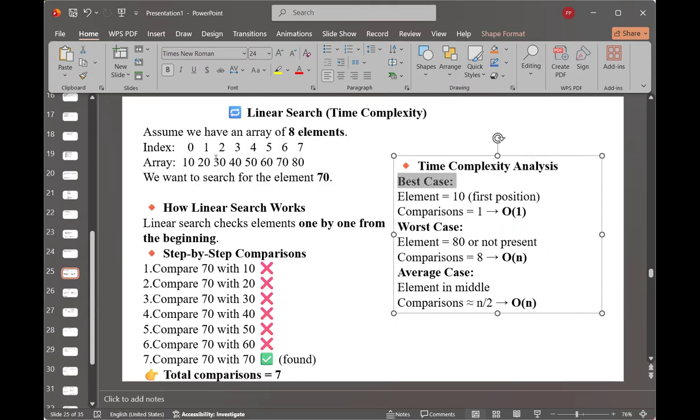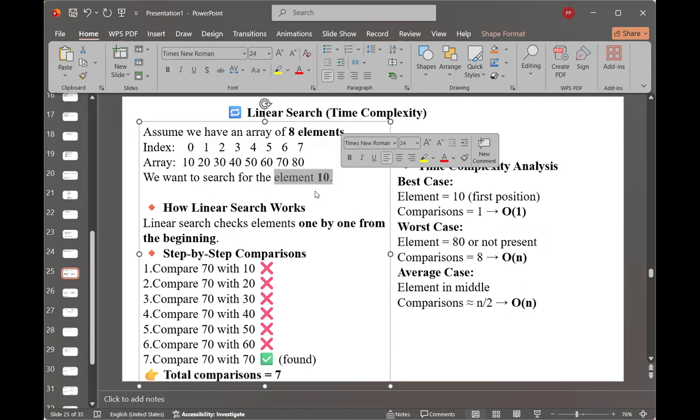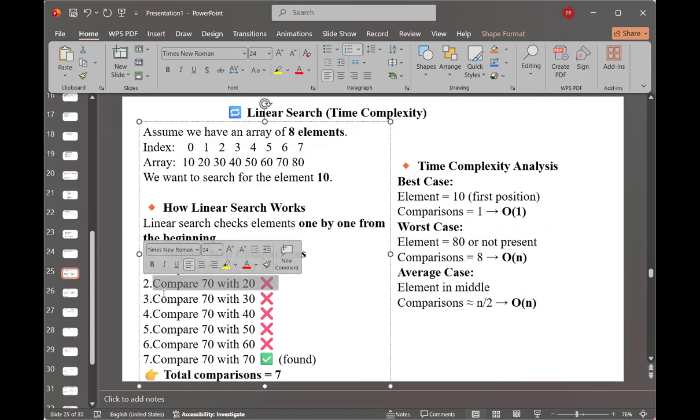If I want to search the first element, how many times will you go inside the for loop? Suppose I want to search 10. When we are searching 10, here also 10, so I am now finding the element. So the remaining comparisons we have to ignore, obviously.